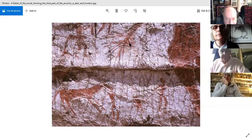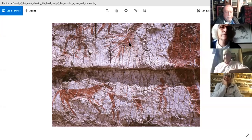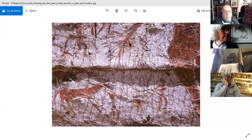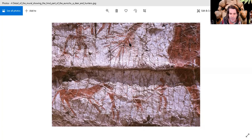Now, what we do have, and I've got the radiocarbon dating evidence, we do actually have radiocarbon dates from this site. If you can remember thinking about Göbekli Tepe, we visited the site of Göbekli Tepe, and there was some doubt over the dates. I was going with the established dates of Göbekli Tepe going back to 12,000 years ago in Turkey. Other people say, no, those dates are wrong. The radiocarbon dates for Göbekli Tepe are mixed, and they're all over the place. But for this site, we've got a radiocarbon date, and another, and another.